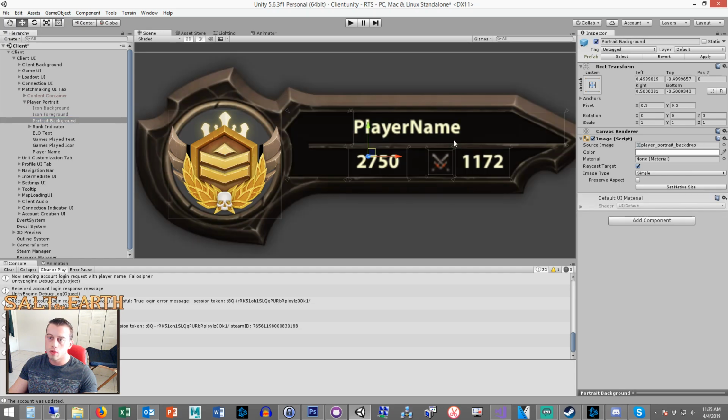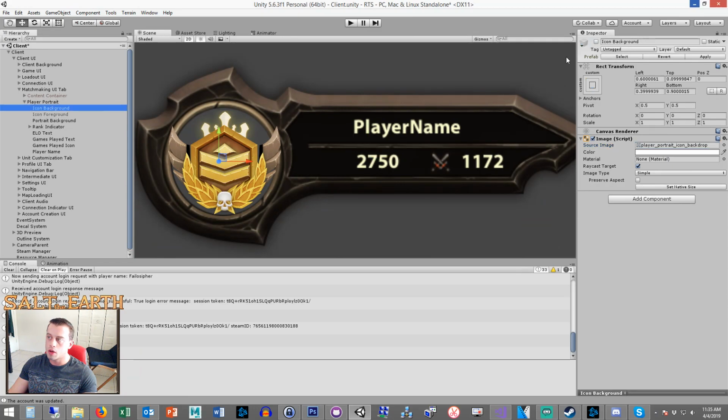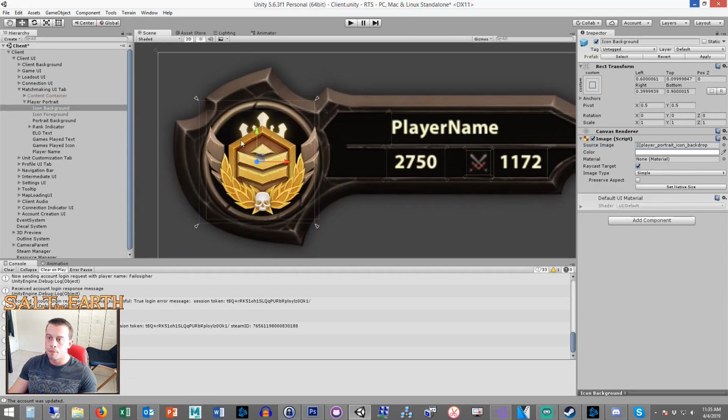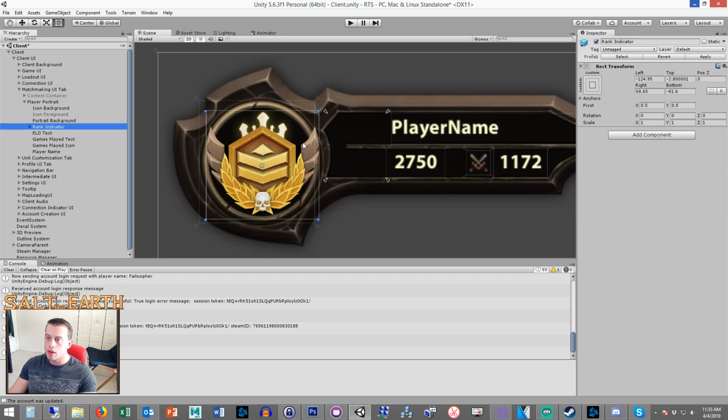Portrait. What is this? That's the whole thing, okay. I see. We kind of baked that into that. So that rank indicator, it's all made up of separate images.